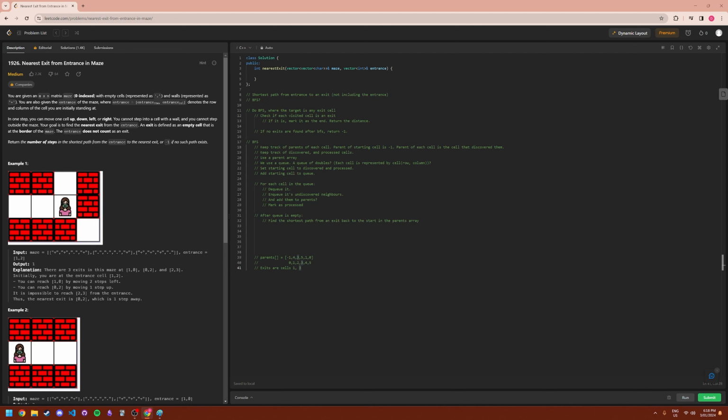The parent of 3 is 5, and the parent of 5 is 0, where we started. So the shortest path is 2 steps, because we start at 0, go to 5, and then go to 3. After that we go to 2, that doesn't matter. I think that should be right.